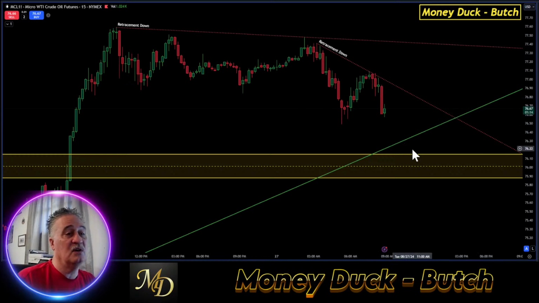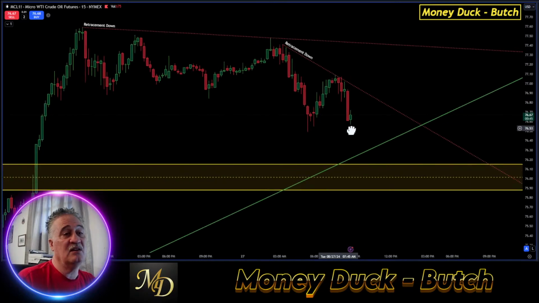I'm in short if it breaks through this trend line and I see a bearish setup. And unfortunately, there is a 4-hour zone right there. So it could pull down and bounce off the top of the zone, the middle of the zone, the bottom of the zone. So for me, a long-term short, it needs to break through that zone and then test that zone. Does that mean I'm not getting in on a short? Sure.